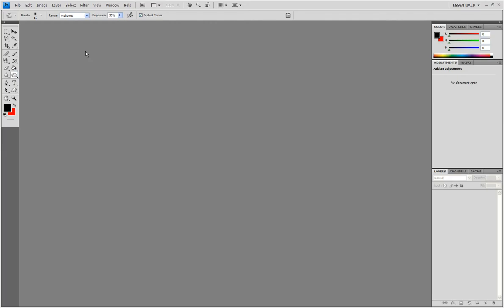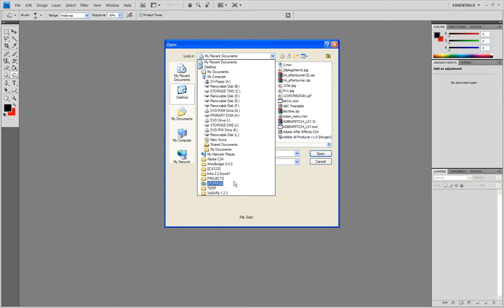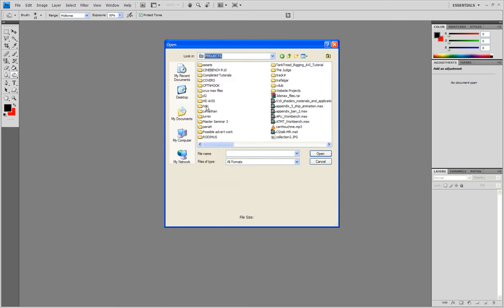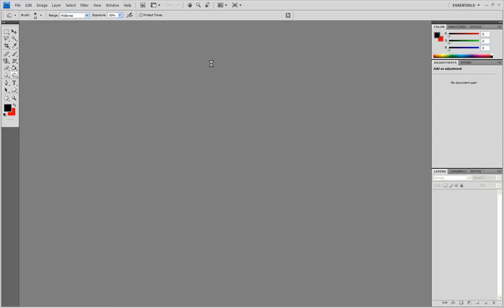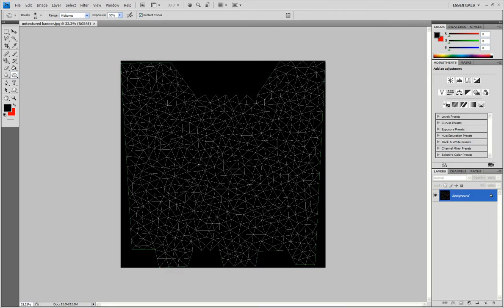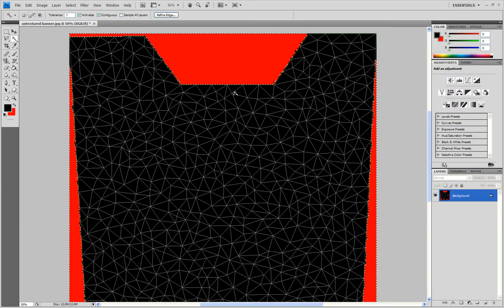Okay, now I'm going to dash across into Photoshop and open my image, which will be in here, and there we go. Okay, first thing I want to do then is basically work out which parts I need to remove, and I can do that using my magic wand tool here. There we go. Just giving it a red background because everyone loves red backgrounds.